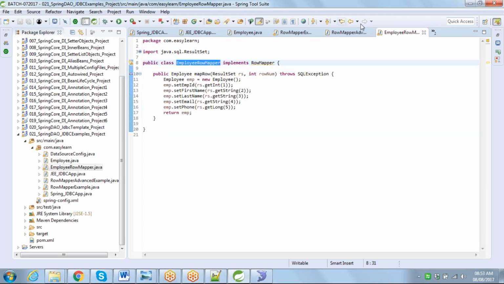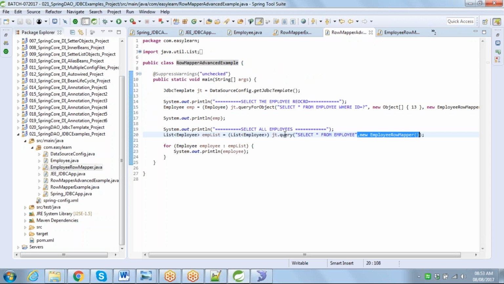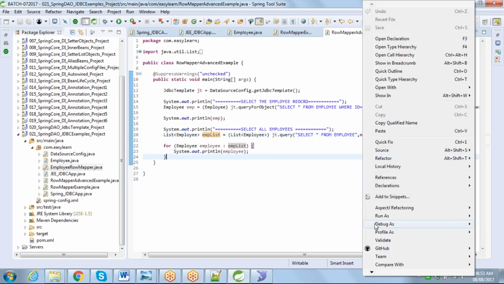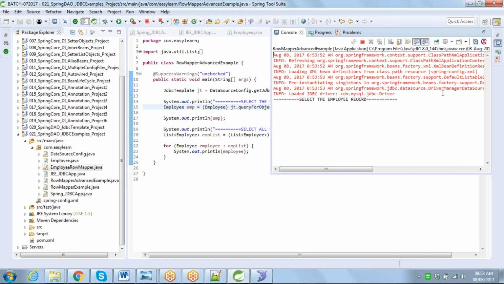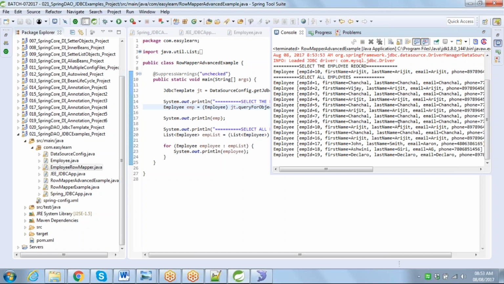If you pass this class object, internally this callback method will be used by the JDBC query, and it will execute that. It will map everything and give you a list, and I'm just iterating that. The same thing working in the previous situation should work exactly here also. The employee record number is 10, and if I run this code, it should give you the same response. Make sense?